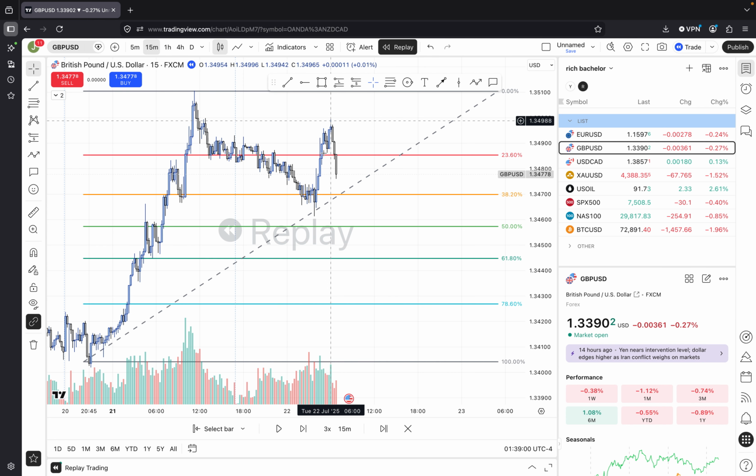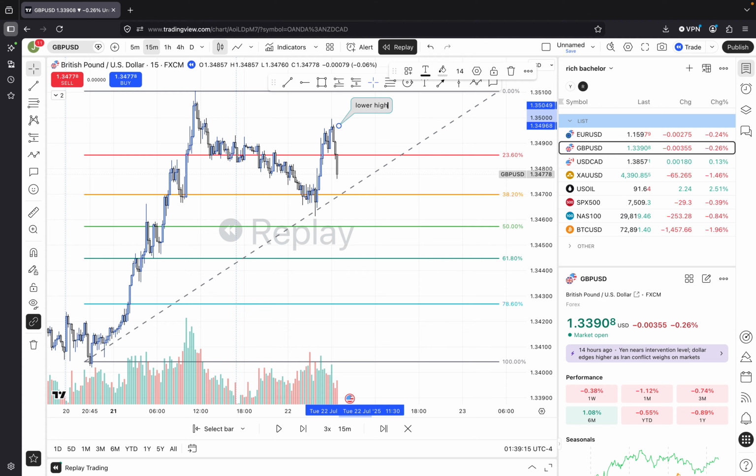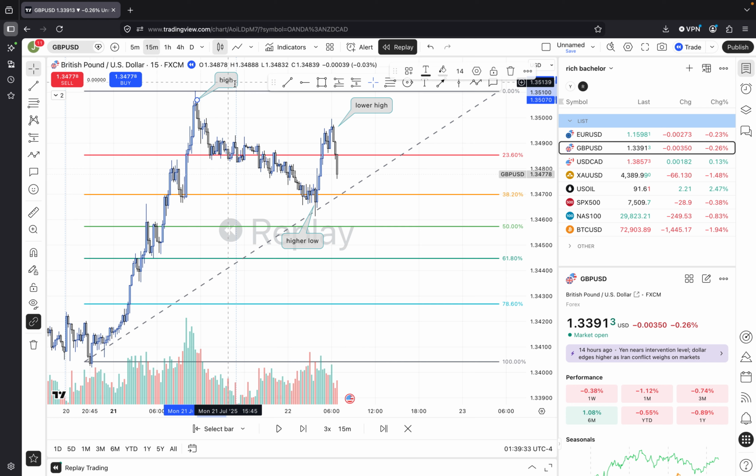So it's not time to get in my trade just yet. This is my first higher low. Excuse me, lower high. I apologize. This is our first lower high. Let me put that there for you so you don't get confused. This is our higher low. Cool. Higher low, lower high. It did not eclipse this higher high or this high right here. So now we're waiting for price to get up here because this is where our TP is going to be for our trade. But we have to wait until we start getting higher highs and higher lows again.